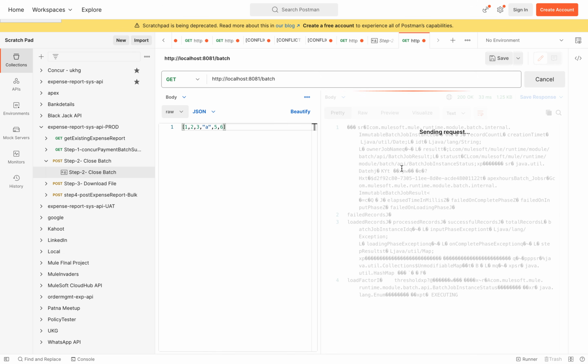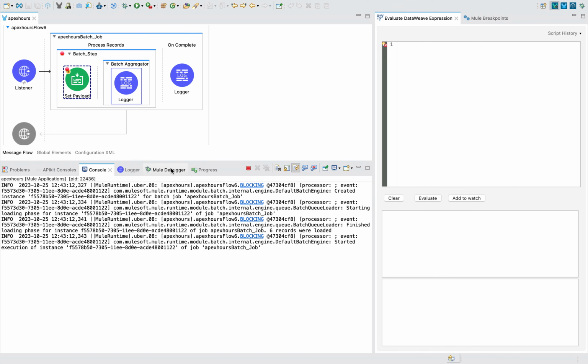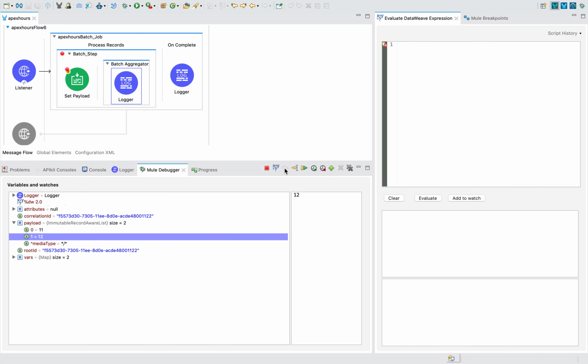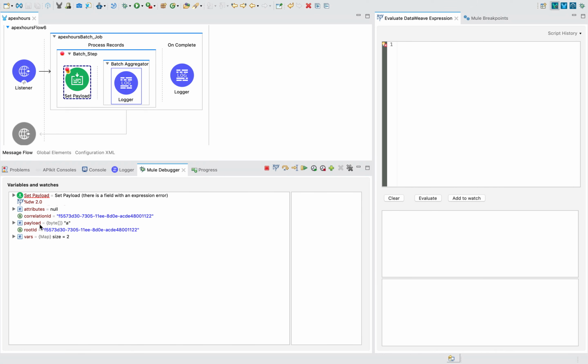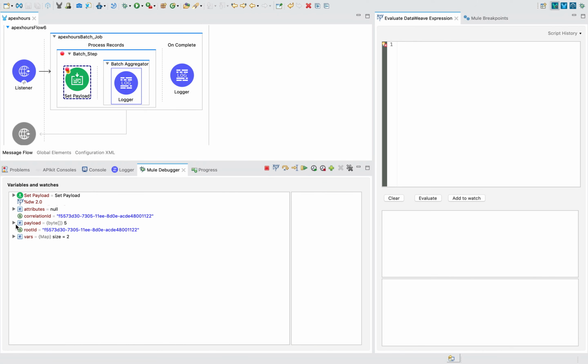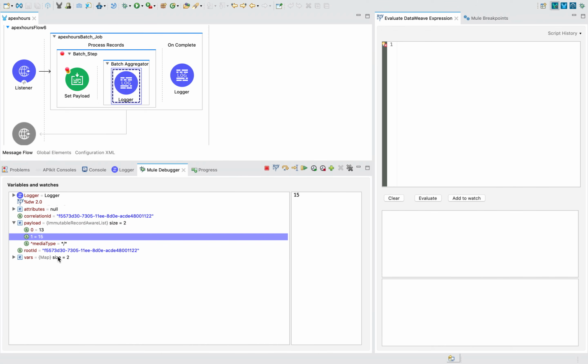Now what if I am giving a dummy value like a here so that it will fail? Go next. 1 2, 11 and 12, 3, again a, this will fail because there is an error, then 5, next 6, can you see here, 13 and 15. So this batch aggregator we kept size 2.